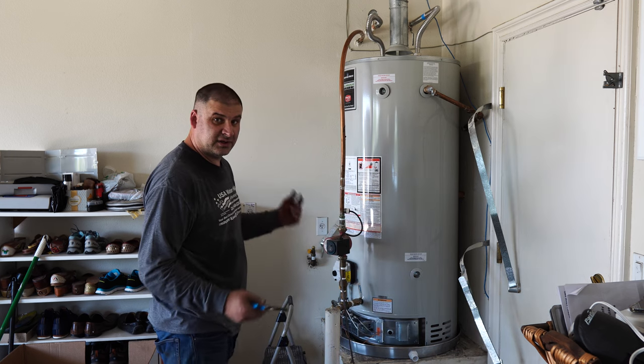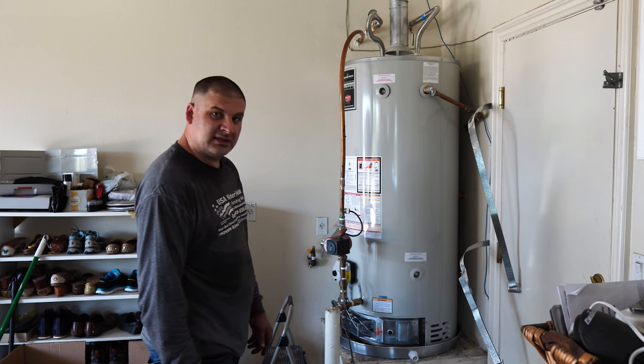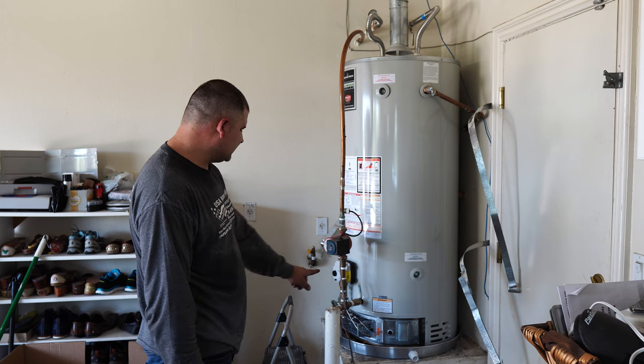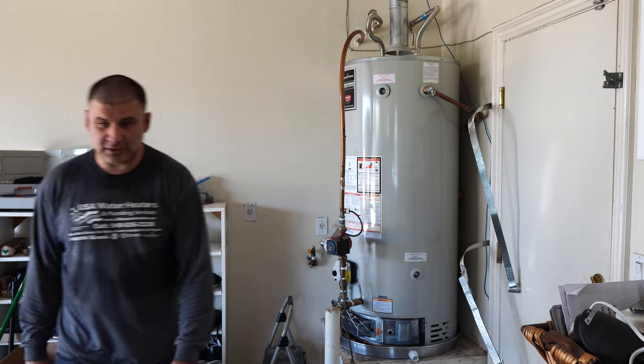Right now we are ready to turn the water onto the house, fill the water heater up, then discharge the air, push the air out of the pipes, and I'll show you a way for doing that without even going inside the house, just using this circulation pump setup here. Let me turn on the water to the house.